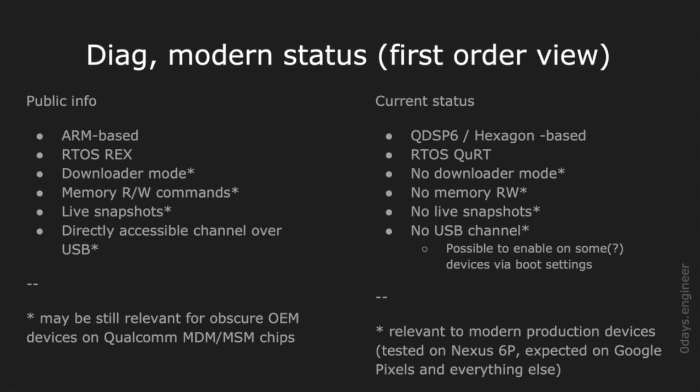What has changed in Diag in 10 years? Based on some cursory investigation that I did, first of all, the original publication mentioned Qualcomm baseband based on ARM and with Rex operating system. All modern Qualcomm basebands are based on Hexagon as opposed to ARM, and the Rex operating system was replaced with Kurt, which I think still has some bits of Rex, but in general it's a different operating system.